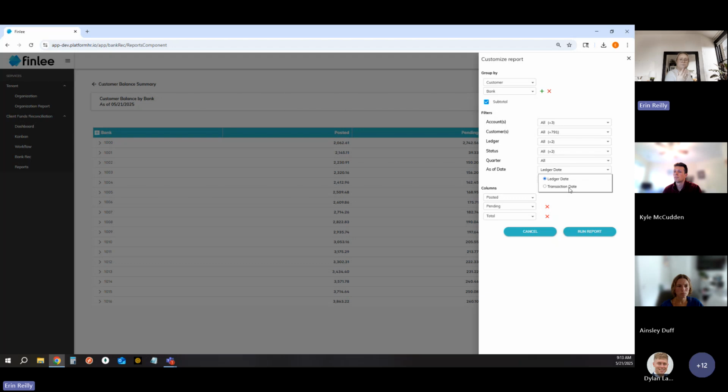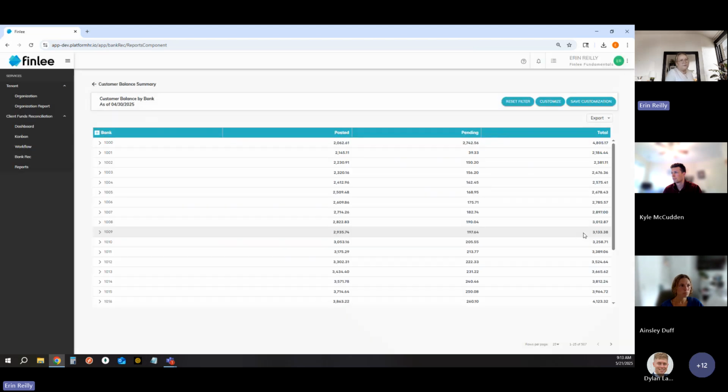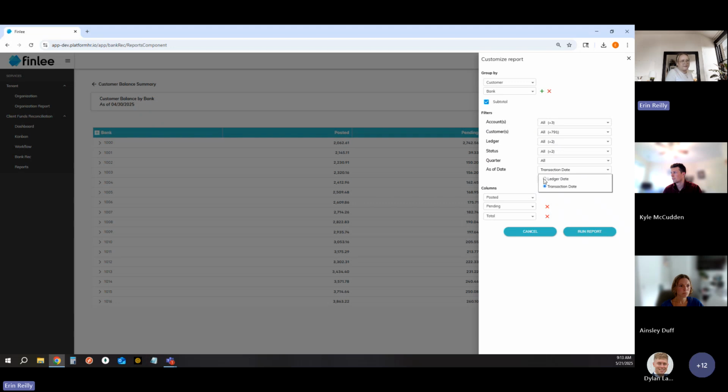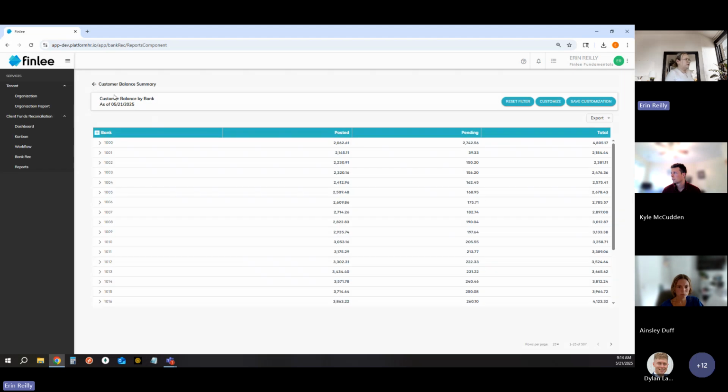But if you're looking for something specifically as of a quarter, or balances through all due dates of the prior quarter, you can leverage transaction date and apply that specific filter for the end of quarter. But I would always by default use a ledger date of today, and that's what it defaults to. That'll show you anything outstanding as of the latest information in your system, because remember, customer ledgers always take into account future pending transactions as well. So that's the customer balance summary report.